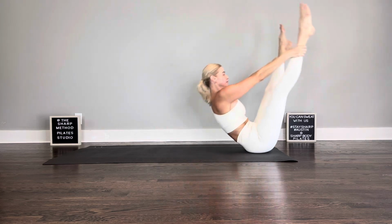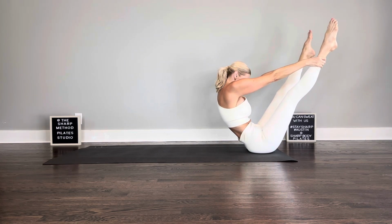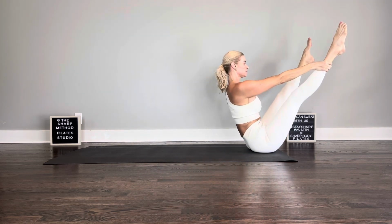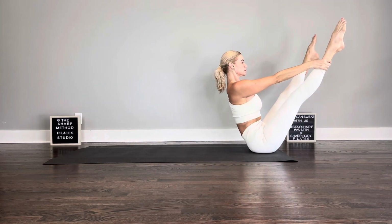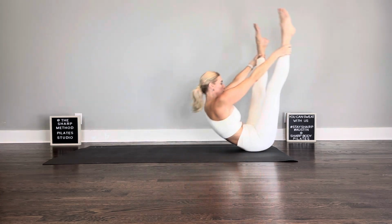And when we rock back, we're not taking the head back, right? We're doing the same thing we do with rolling like a ball. So some people will do rolling like a ball here because that's where they're at in their practice. All of this is compounding. Pilates is a practice, not a perfect. So we're holding on, we're working the back of our legs, right? We're not locking out at the knee.